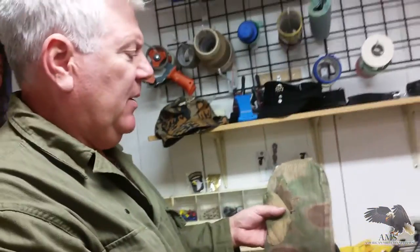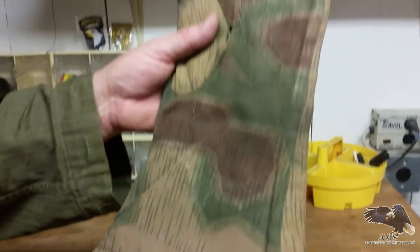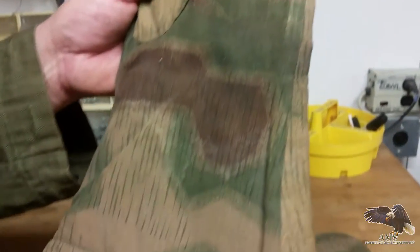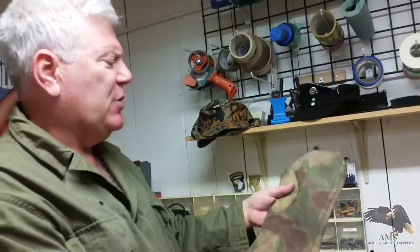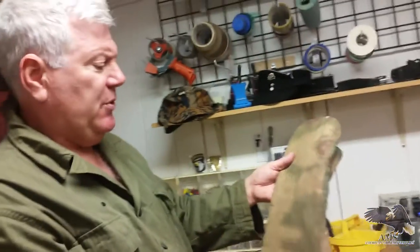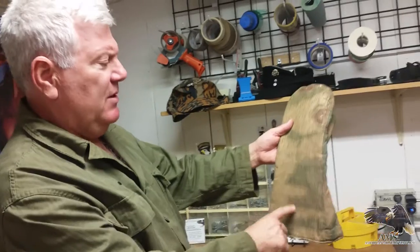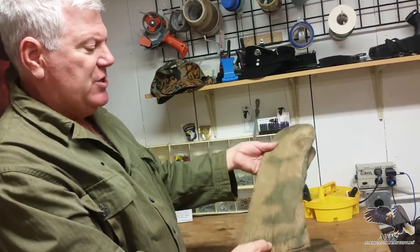When you look in a book, you will see these patterns reoccurring. Some people spend a lot of time looking at pictures in a book to make sure that they're looking at an actual, true, original piece versus a reproduction, where they don't have these exact patterns that repeat themselves on all these items. So these come from original roller prints. Even these subtle differences, an expert will look and see and notice these are original pieces and not a reproduction.